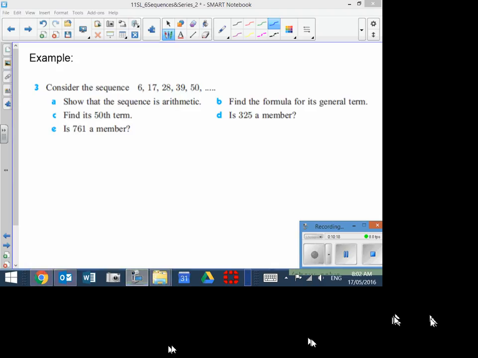So let's just revise what we should be able to do at this point. I would like you guys to try this one on your own, so when you come to class next time, we can go through this together. But notice the sequence that you're given. The first step says show that it's arithmetic. So again, we want to think of this as our u sub 1, u sub 2, u sub 3, u sub 4, u sub 5, and we want to show that there is a common difference. So for step A, you want to show that there is a common difference. And that is what we were doing in the first example that we began with today. So try that one on your own.